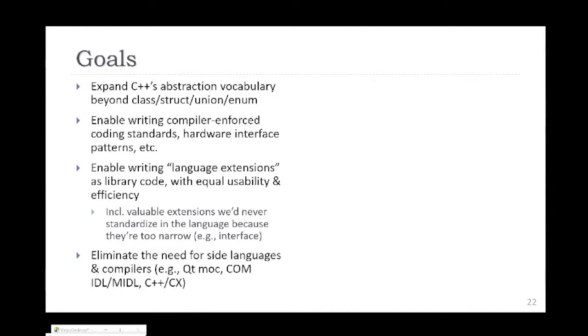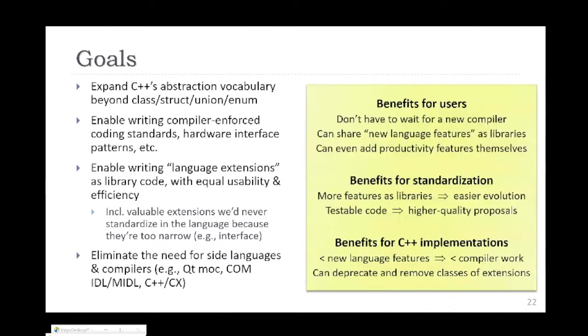You can use it for writing compile time-enforced coding standards. Another customer I was working with said they use a particular hardware interface library that requires classes to follow a certain pattern. You can codify that here and remove boilerplate and reduce errors by enforcing rules at compile time, and many other things. So users can write code and share it without waiting for a new compiler.